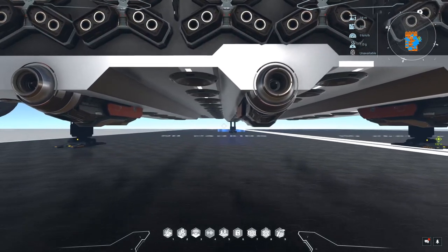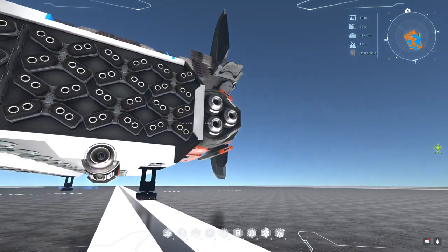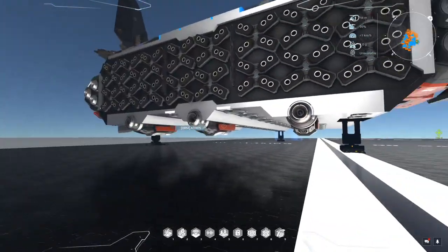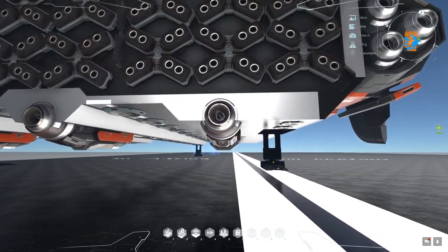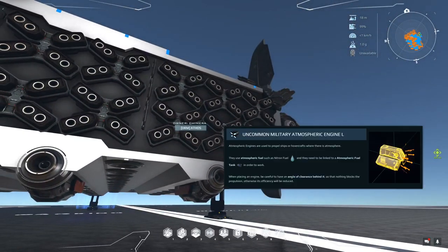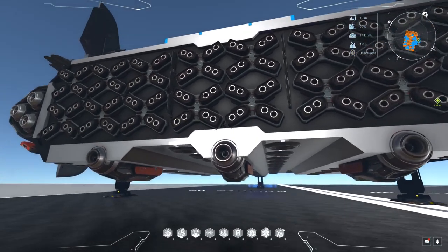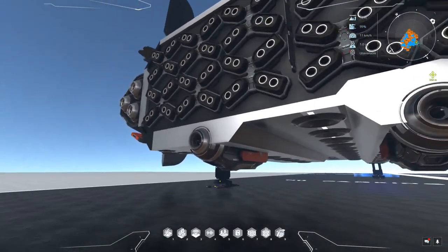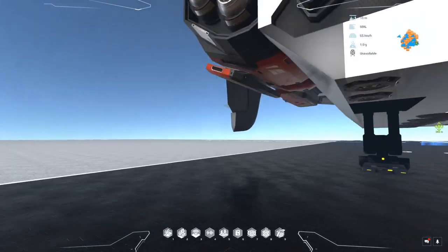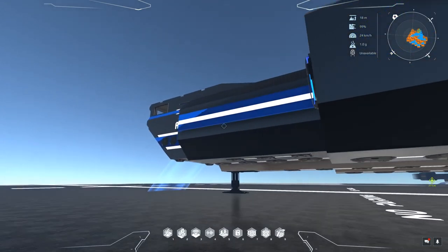We've got 2 extra large military space engines and 3 large military space engines. And all of these engines back here are also uncommon military atmospheric engines. However, this can be purchased with advanced engines if you want to spend a little bit more buckage. Buckage? Is that a word? Well, it is now. Anyway, let's take a look.